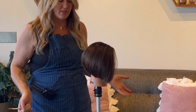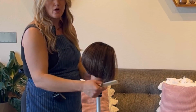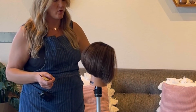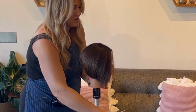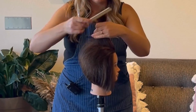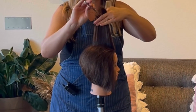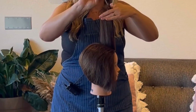Okay, so this step is now complete. We've layered all the way through here. We've done step one, our design line. Step two, we've done our graduation. Step three, we've now layered this panel here. Step four, we're gonna layer the crown. We're gonna take the hair down the center. Most of this is already gonna have been established for us, but we're still gonna go through it anyway and just point cut through this area and blend to this longer hair here.